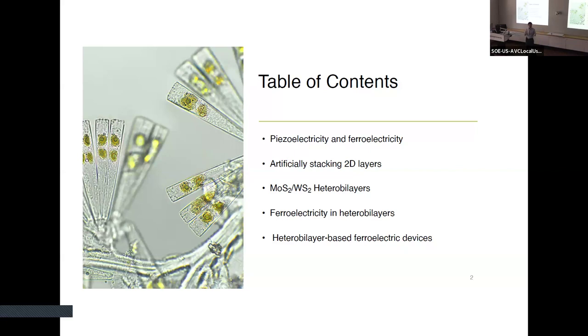Later on, there was a big topic on ferroelectricity in two-dimensional materials as well. So we also realized that this material can have ferroelectricity, and we went on to investigate and understand this material more. So this is something we're going to talk about. And then later on, if you want to publish in a good journal, sometimes you have to demonstrate you can make some reasonable devices. Not only can we make this material with certain properties, so the last part is about making the tunneling ferroelectric diode. I also want to take this opportunity to highlight some of our work in our department and in my group after this part on ferroelectricity.